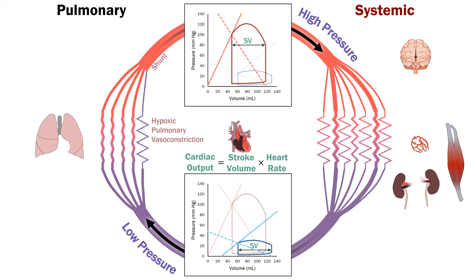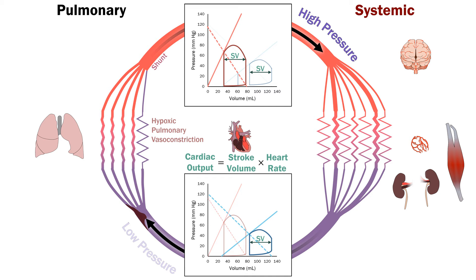What happens if we add a huge amount of resistance on the pulmonary artery side — for example, a big pulmonary embolus? Looking at the lower pressure-volume curve for the RV, this imposes a huge afterload, shifting the effective elastance line — roughly a product of PVR and heart rate — and this will reduce stroke volume significantly because it has to intersect with the already quite low contractility of the right ventricle. The smaller stroke volume causes an underfilled left ventricle, and as you can see on the steep LV curve, this will abruptly drop systemic blood pressure to around 70 mmHg, explaining hemodynamic instability in large pulmonary embolism.